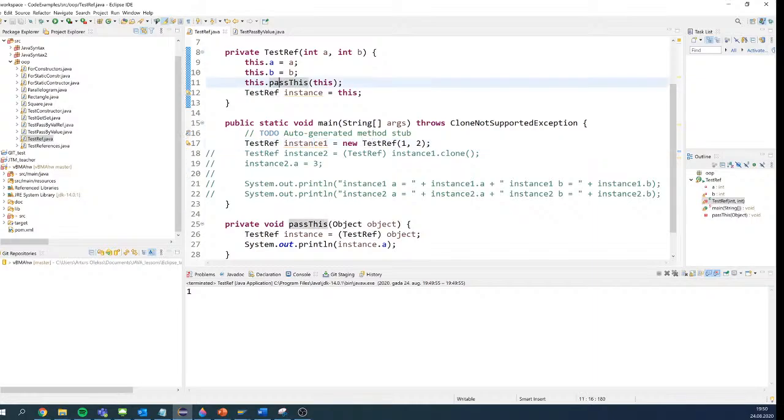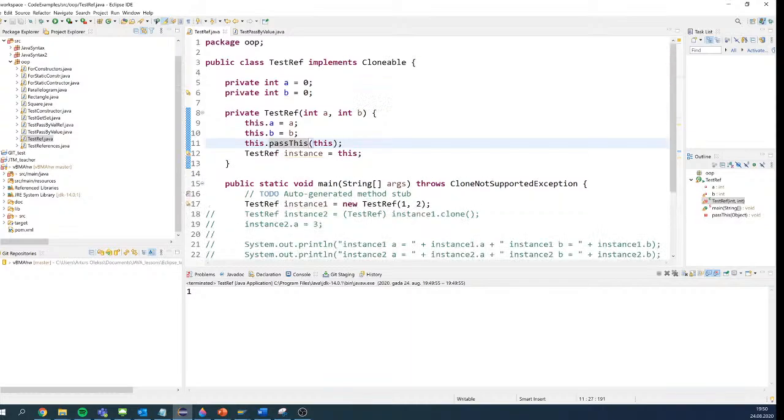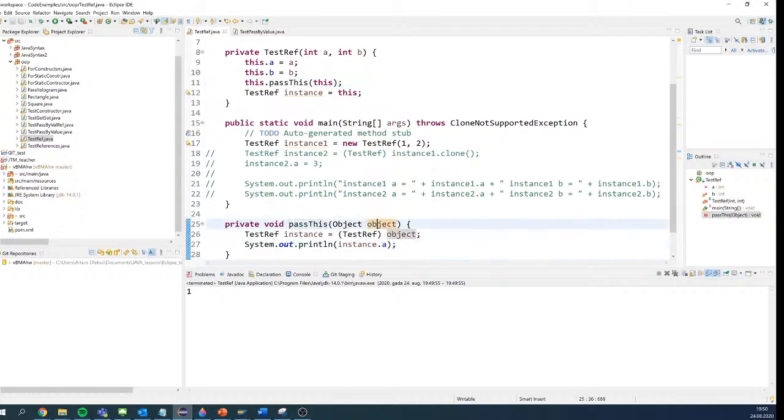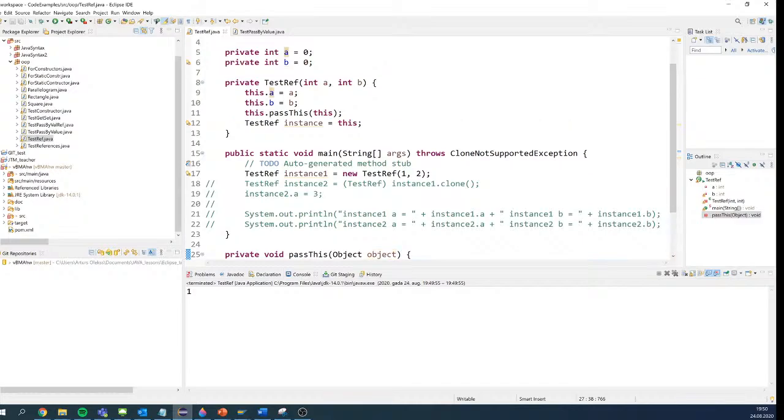It calls this method, which passes the parameter this, which is actually considered as the variable in this case. And here it is used. We do the casting, and we print out the value of the attribute where we assigned here, right?